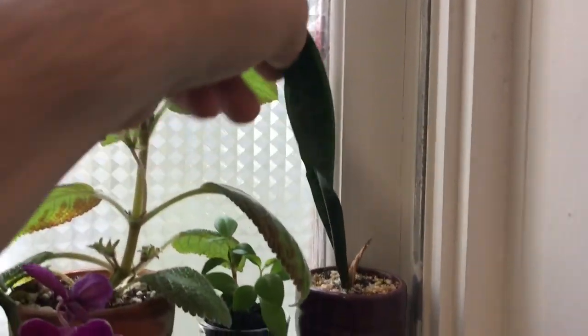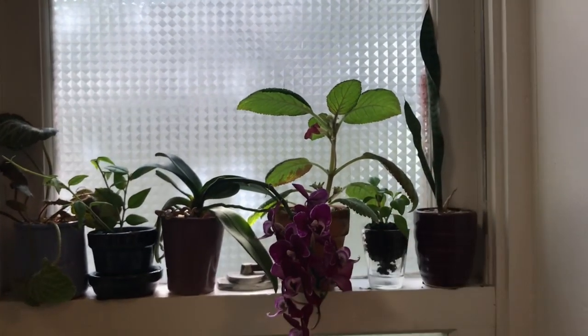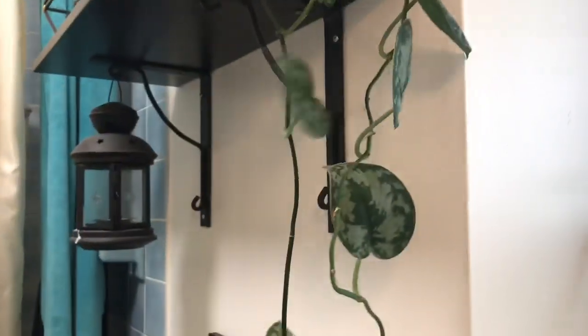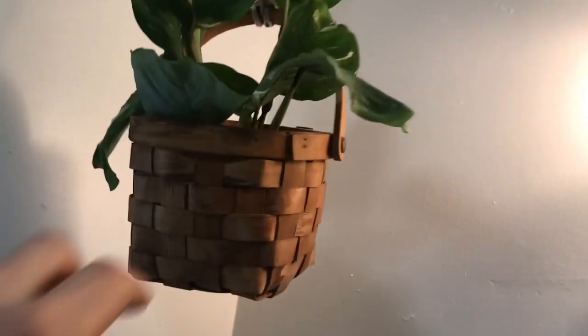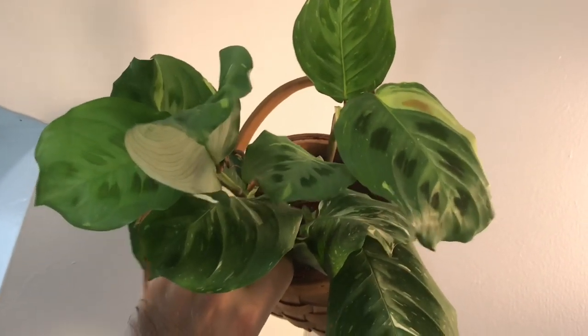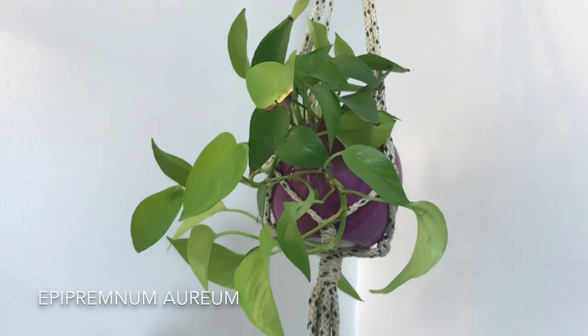And then there's a little Sansevieria right here, but honestly I think it's kind of dead. I think I need to replace it, but I can kind of fool people into thinking it's alive if I just lay it up against there. There is a Scindapsus pictus exotica growing down the shelf right here. It looks really lovely and lush — I got this new planter for it and it's really happy. And then up here is a Maranta leuconeura kerchoveana variegata, a variegated green prayer plant. It probably could use a little bit more light from the white kind of turning brown. And then I do have a Neon Pothos up here, or Epipremnum aureum.